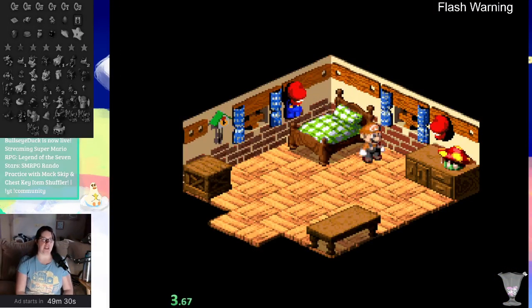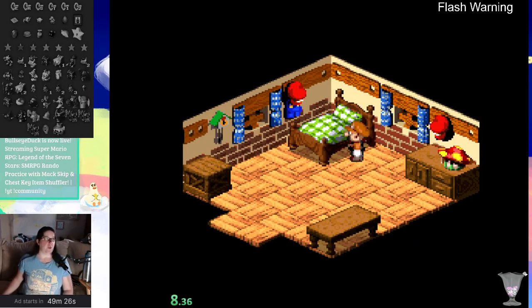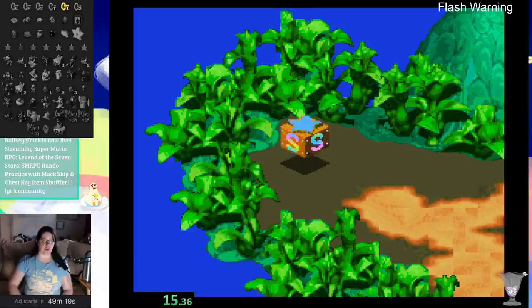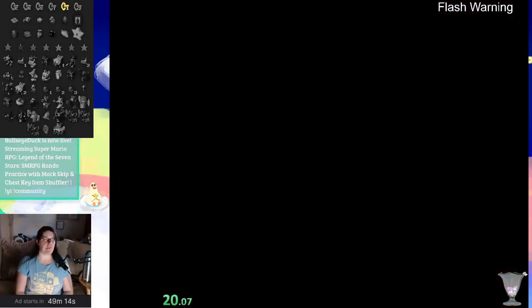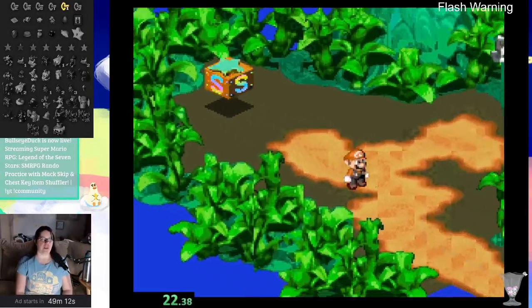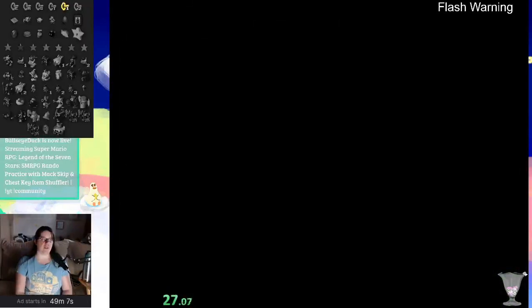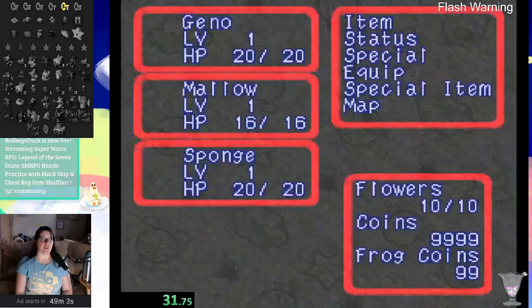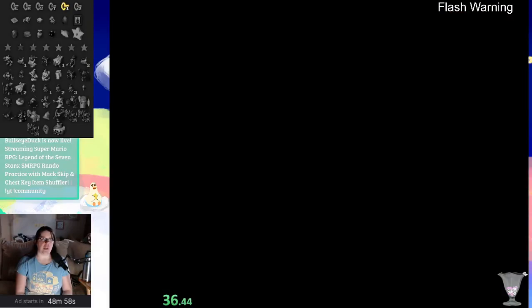I can still get an idea. Castle Key 1, right off the bat. How did I forget this seed? Remembering that we had one of the important key items right under our bed at the beginning. So we will have to go through the seed kind of, sort of normally, just because we have to get up to the point where Mack Skip is. Start with Gino, Mallow, and Mario.